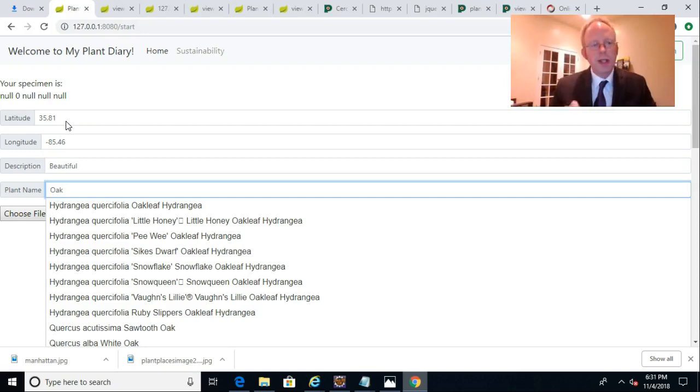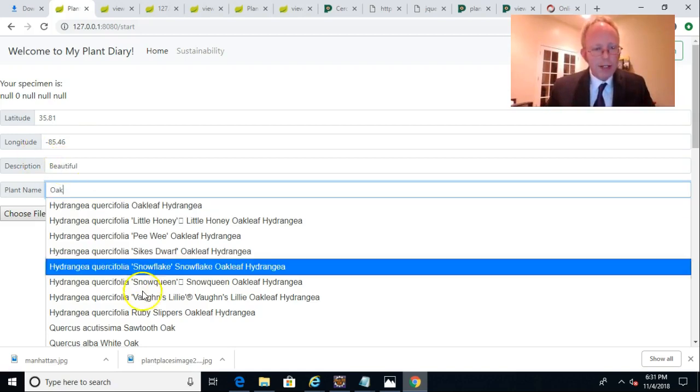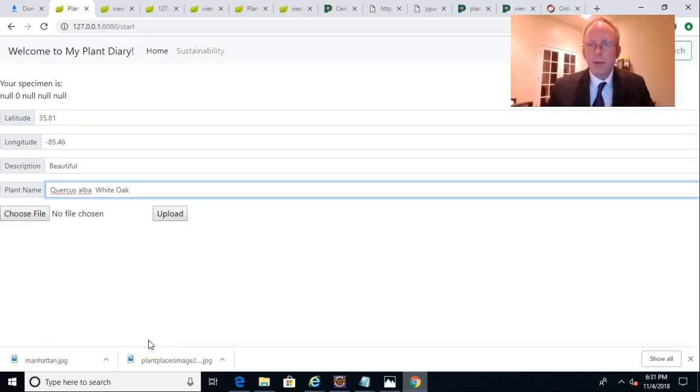So one thing we're doing in this learning module is we're caching that information so that if I type in oak 7 different times, it only fetches the information for an oak 1 time. It makes things a little more efficient and a bit more scalable. Good idea for an enterprise application.